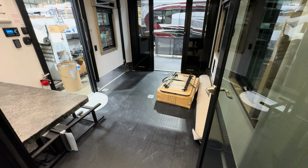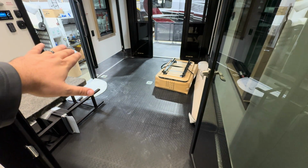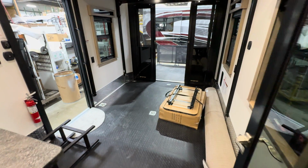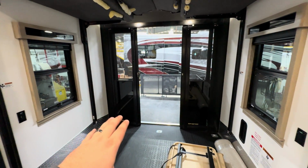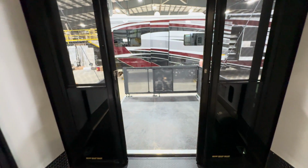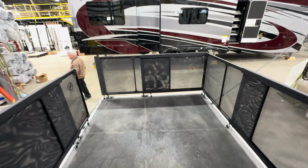13-foot garage with the dovetail finish. You also got a really nice upgraded Tough Flex with the diamond plating over on the sides. You're going to get 9 tie downs, and I believe all of them are 2,500 pound rating. You also got a 3,000 pound rating on the door and 1,500 pounds of capacity if you want to sit out here, and play some cards, have a couple drinks, really enjoy some of that daytime.